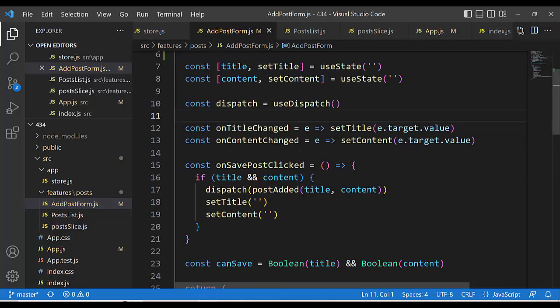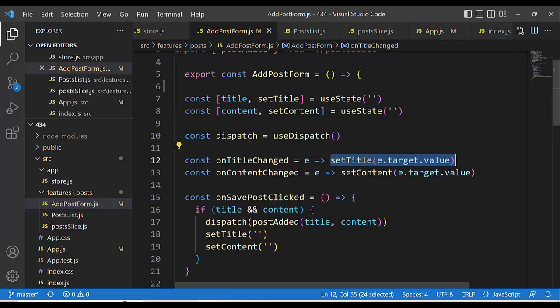Constant onTitleChanged. It is the declaration of the object onTitleChanged equal to an arrow function. The parameter of the arrow function is event, and in the body of the arrow function is setTitle.